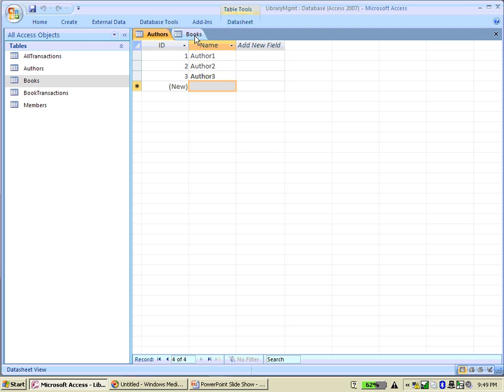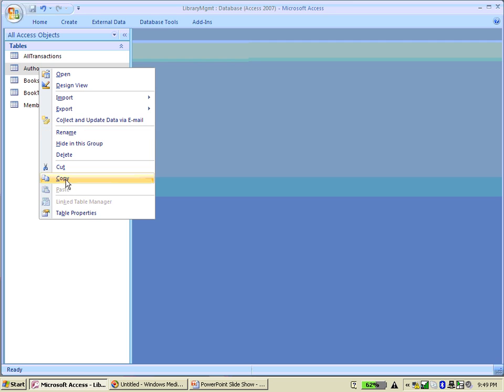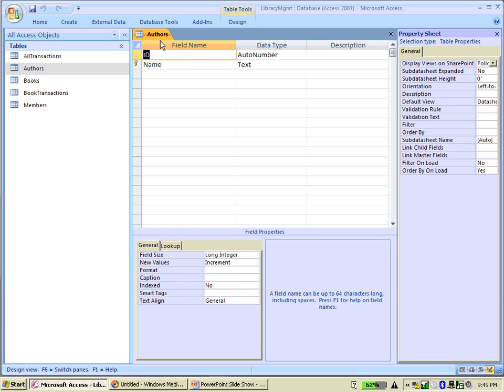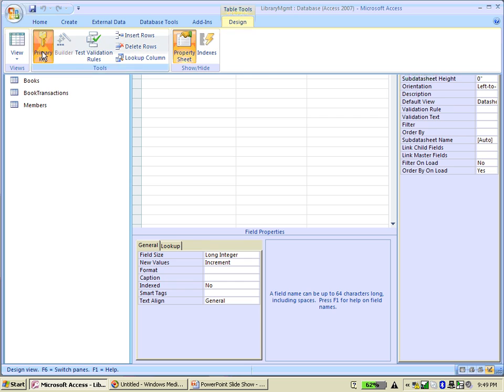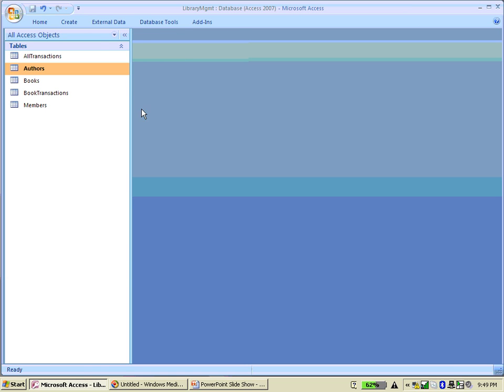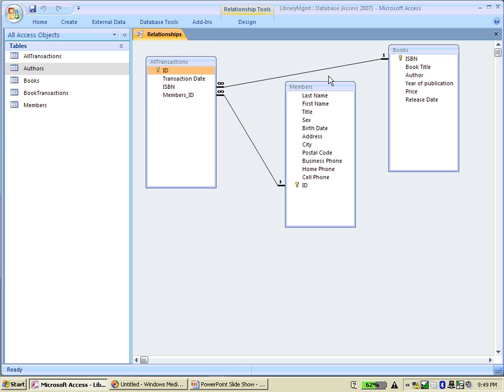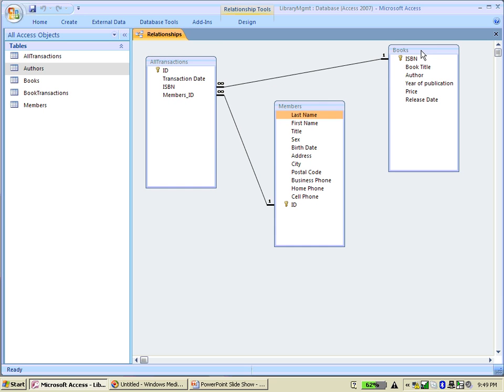Okay, this looks okay. Close all, design view. I think I can make ID the primary key and save it for a while, then close all. If we go to the relationships, so this is the way it is now.